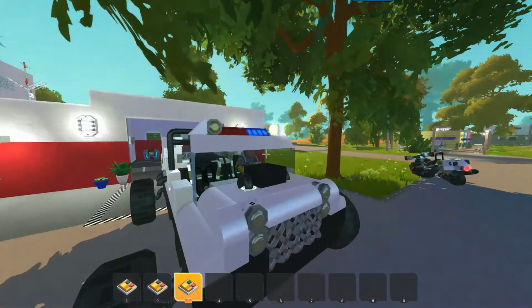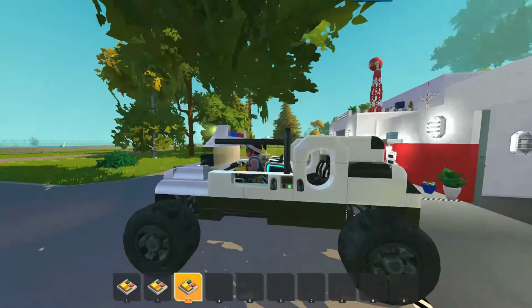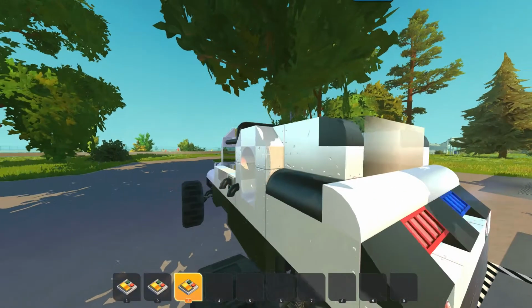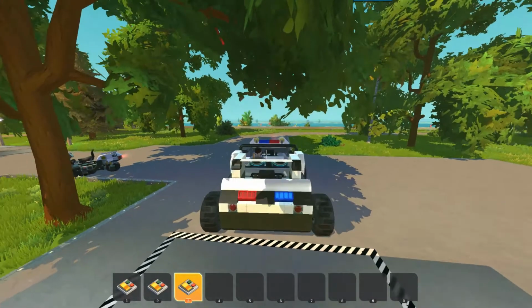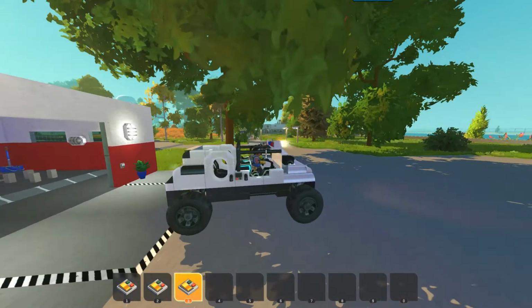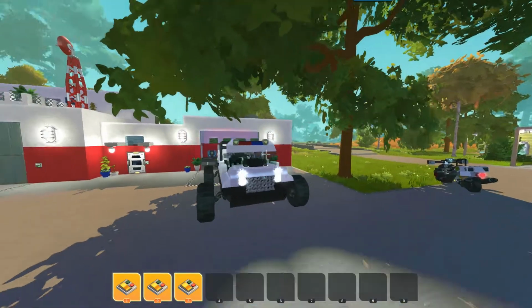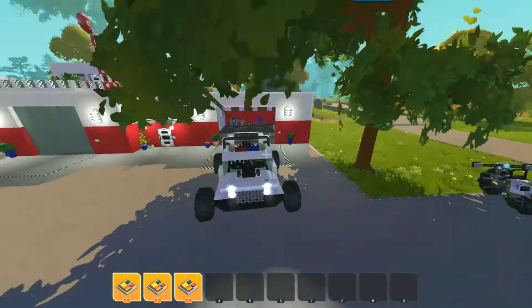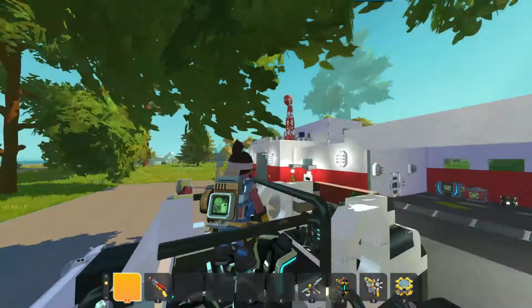2 turns on my lights, which I have alternating. I do not have a siren in this. I just have the lights. I'd have to scroll out a little bit. You can see the lights going on and off here. But that's my design, and 1 turns on the regular lights and tail lights we got back here. So that's the police vehicle.